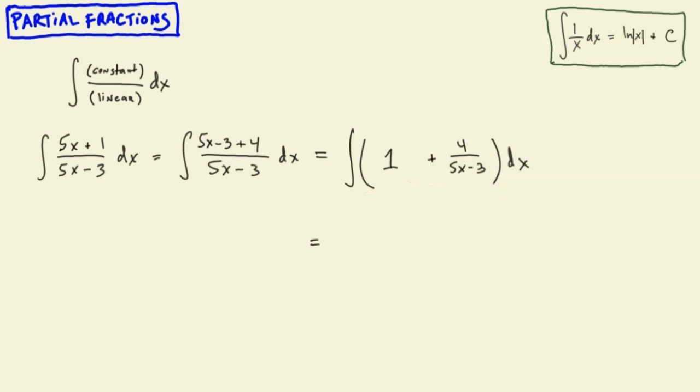An antiderivative of 1 is x. An antiderivative of this one, well, let's see. I'm just going to try to write it all down at once. Pull the 4 out, and we're just integrating 1 over 5x minus 3. Let's see, so it's going to be something like log of 5x minus 3 in absolute value. When I take the derivative of that, I get 1 over 5x minus 3. Ooh, but I get a 5, so I have to balance that out with a fifth. The 4 and the fifth combine into 4/5, tack on the constant, and we're done. Anyway, that's a neat little algebraic trick that sometimes you can use.